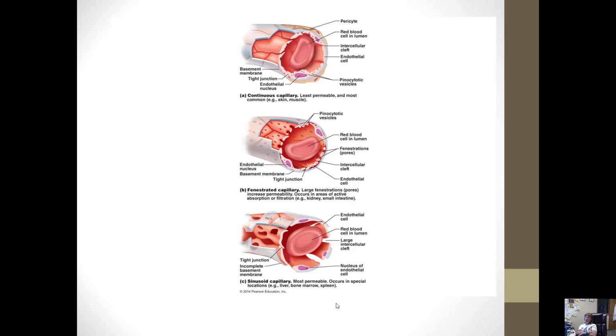And these are the most permeable, and they are going to be in areas where we need cells to be able to pass back and forth: red blood cells, white blood cells, platelets. So we need large openings there. So the liver, as we're processing the nutrients in the blood, and the bone marrow, as red blood cells get made, can now enter the bloodstream and go throughout the body from the bone marrow. And then the spleen is, of course, where we're going to take out the dead, they're always dead, the raggedy old red blood cells that need to be recycled.